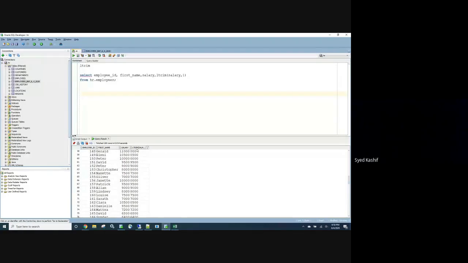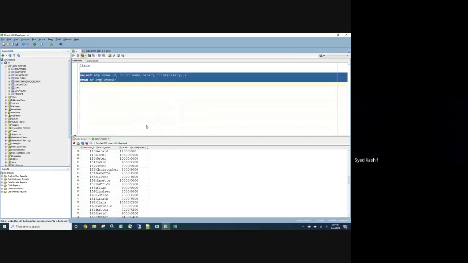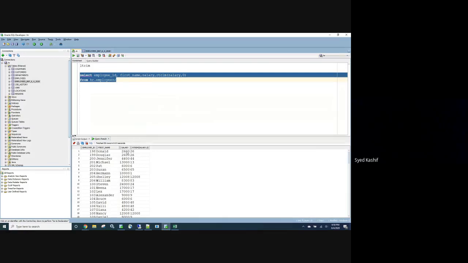Now, the opposite of this is rtrim. rtrim will remove all the occurrences of 0 on the right side, whether it's 1 or 2 or 3 or 4, 5 also. There are 2 zeros, it removed 2 zeros. There are 3 zeros, it removed all 3 zeros. There are no zeros on the right, it did not remove anything.